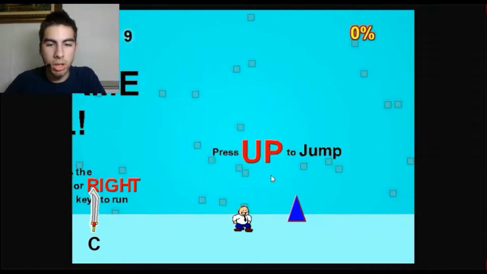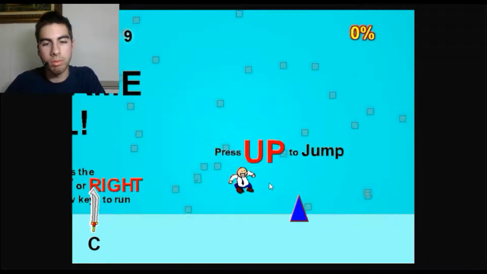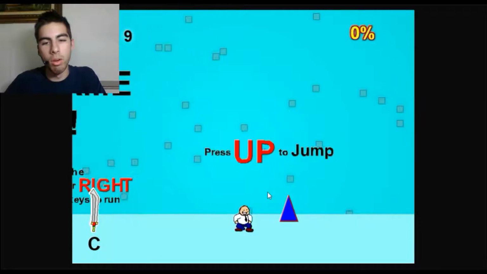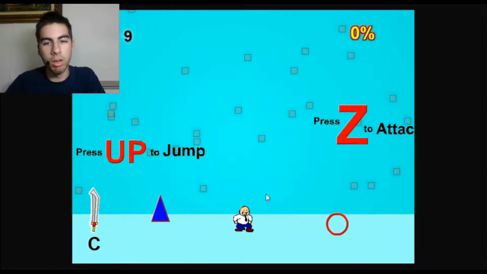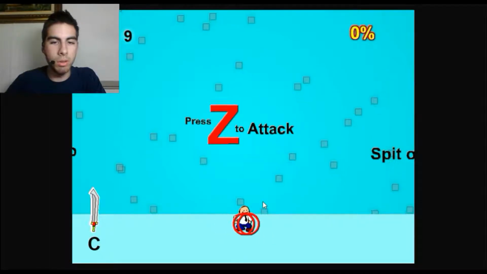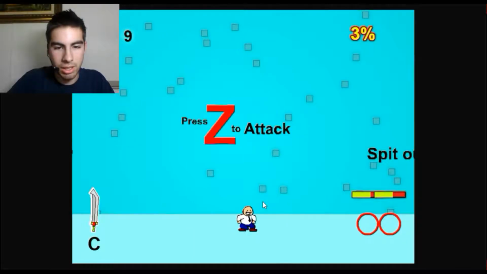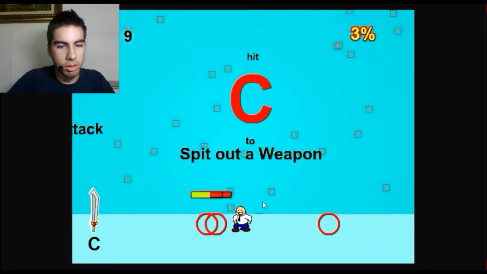Press up to jump. There is no up button. Oh, on the arrow key. Oh, still arrow keys. Okay. Well, sorry. Okay, there you go. Press Z to attack. Z? My hands are all over the place. Oh my gosh. Take some of that. Oh, sorry. Oh, no.